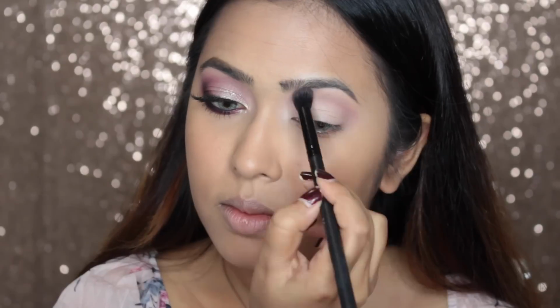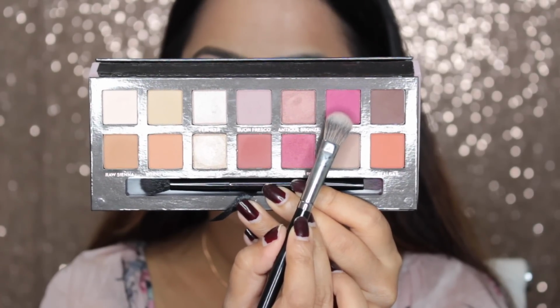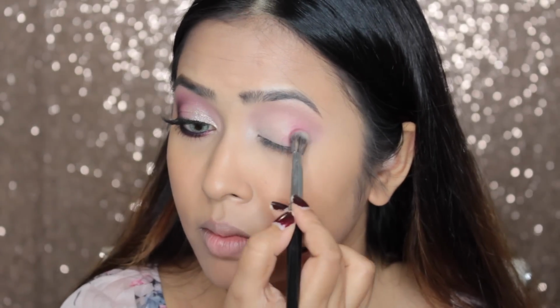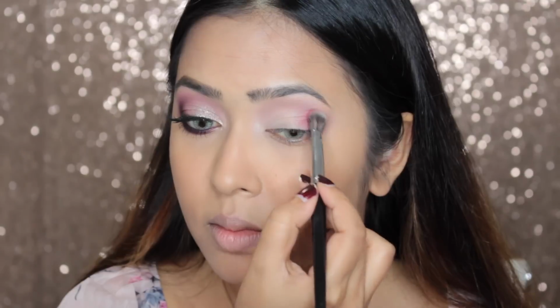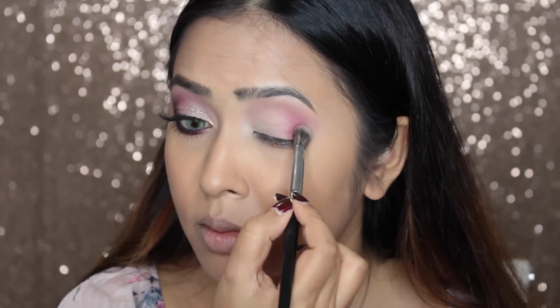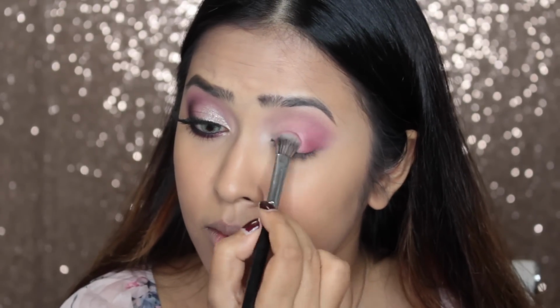to my brow bone. Then I'm taking this vibrant magenta sort of a shade and I'm applying it on my outer corner, and when there isn't much product on the brush, I'm gonna drag it inwards towards my crease. I want this shade to be really blown out and smoky.